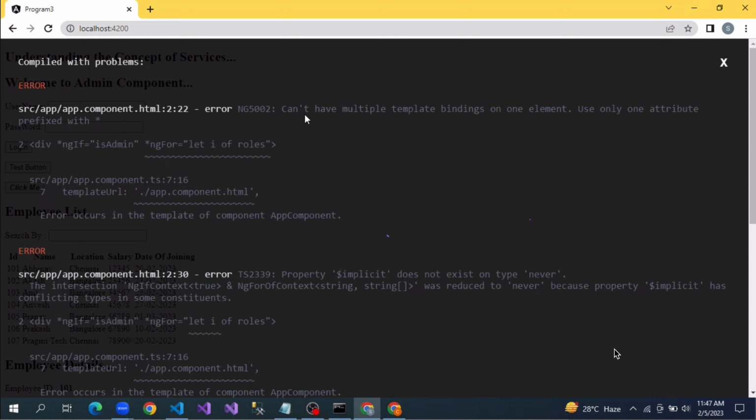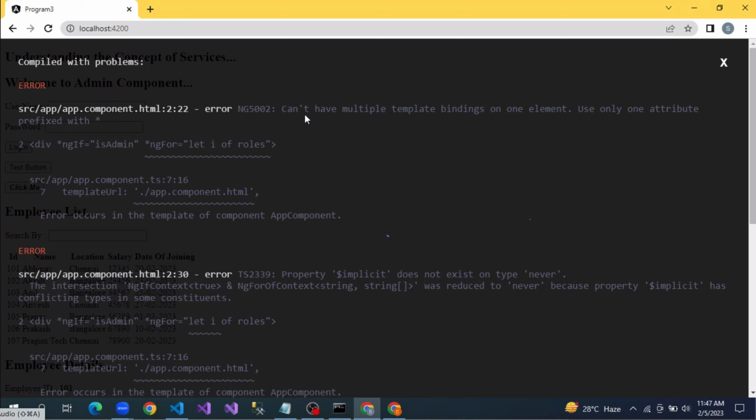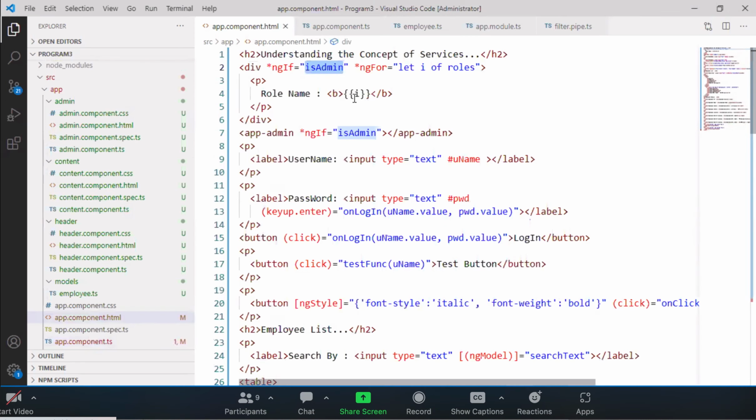Read this, guys. I want all of you to read the error. What is the error? We cannot use two structural directives on one element. How do we handle this?